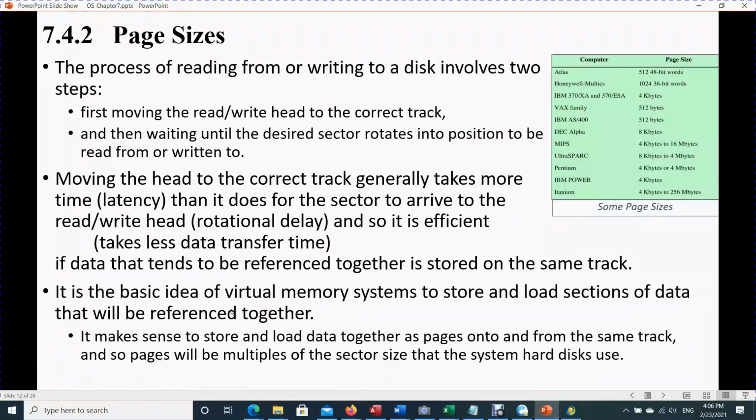The idea of the virtual memory system is to store and load sections of data that's going to be referenced together, so it makes sense to store and load data together as pages onto the same track. So the pages should end up being multiples of sector size.